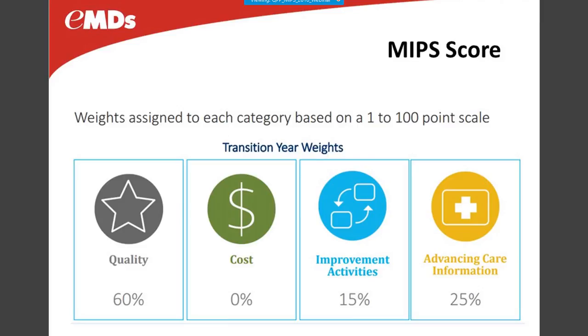Now, this scoring methodology does become quite complex. Each of these percentages that leads to the 100-point overall MIPS composite score, each of these 4 have their own separate scoring methodologies as well. So there's a lot of scores within scores and different calculations for the different categories. So we'll talk high level about those. And again, this is quite complex. There are no silly questions. This is something that we'll have to go over several times to make sure we understand, but in the end, we'll have a good understanding of it.